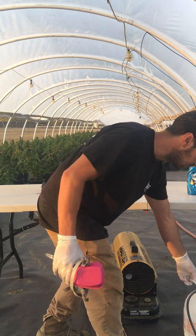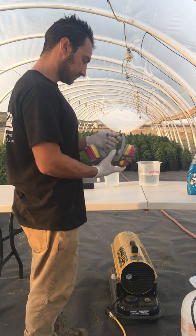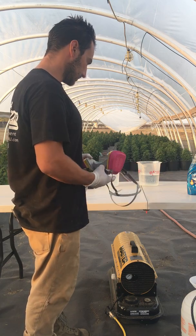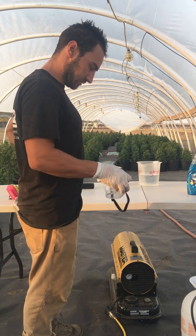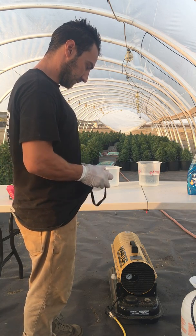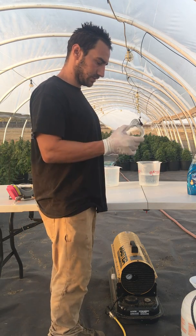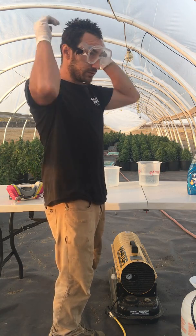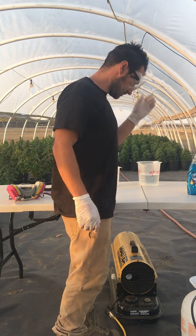Make sure everything is clean — I already cleaned this out earlier, there's still some soap in there but that's not a problem. I've got goggles on. It is a dangerous chemical — I've heard that if you get it on your skin it will stay on your skin for a couple of days and it actually feels cold for days. It is also somewhat carcinogenic.